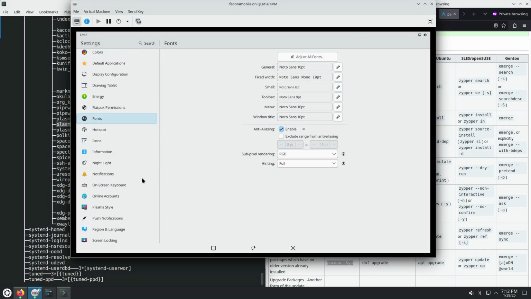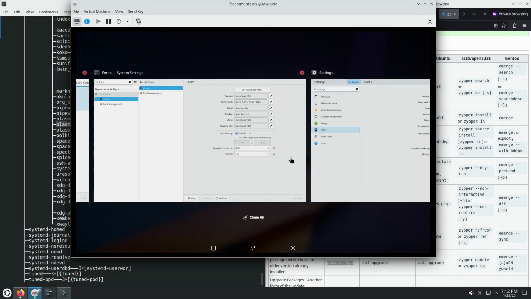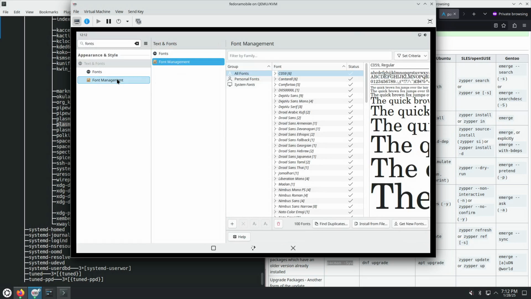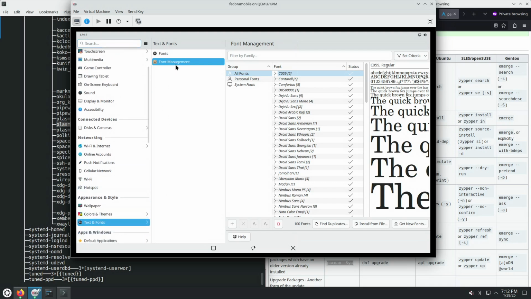I don't see the font management KCM, which looks like this. I'm not sure why it says font management twice. There's two different columns that show this thing. Text and fonts.